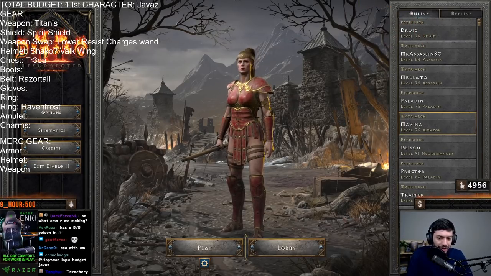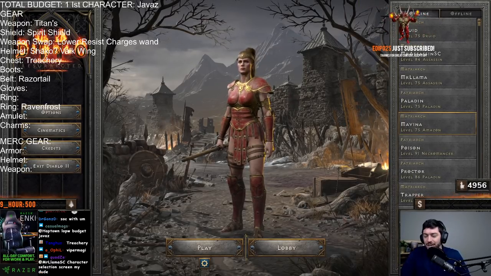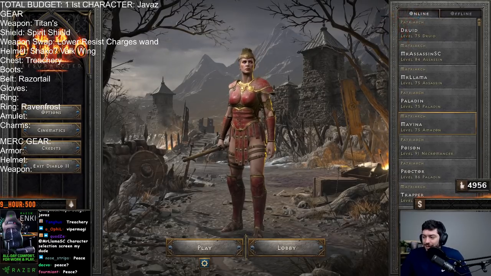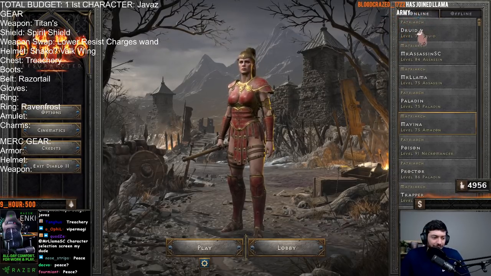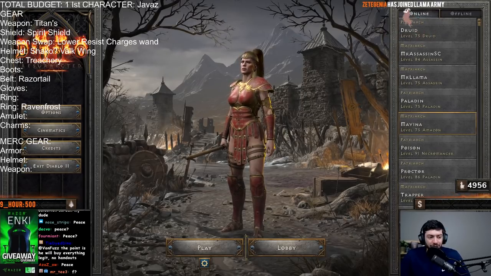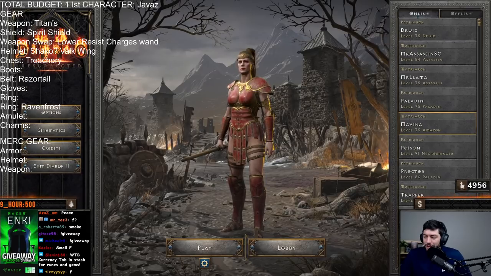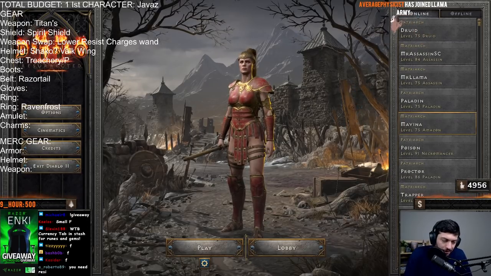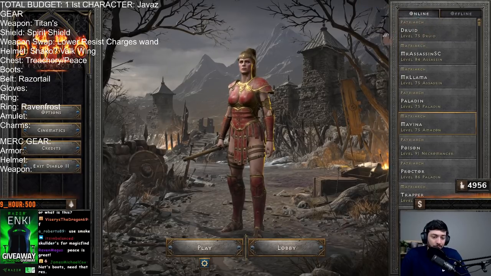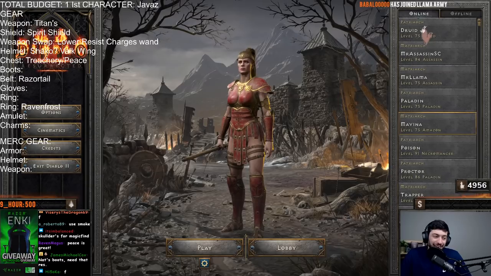Just to get all that IAS could be nice. And we get the fade proc, which is really going to be helpful, right? Now, obviously, Viper Magi, Peace. Yeah, sorry, dropped a couple frames there. Peace is also a very good option, as Peace does give us the plus 2 to skills. Treachery gives us the IAS.